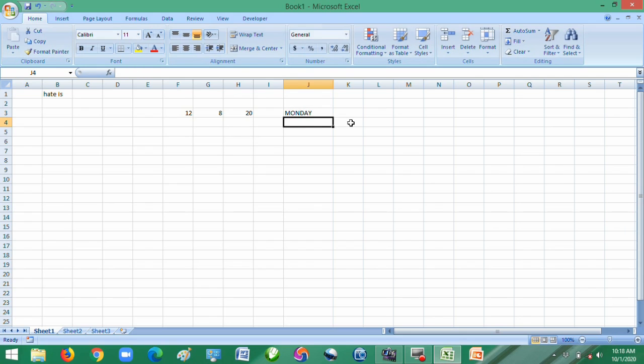And Excel is not limited to that on what it can do. See for instance here, if you start typing Monday, Tuesday, then you come to this slot below and drag down. You will see that Excel will automatically enter Monday, Tuesday, Wednesday, Thursday, Friday, Saturday, Sunday for you. That is the interesting part. It is called the autofill feature of Excel.